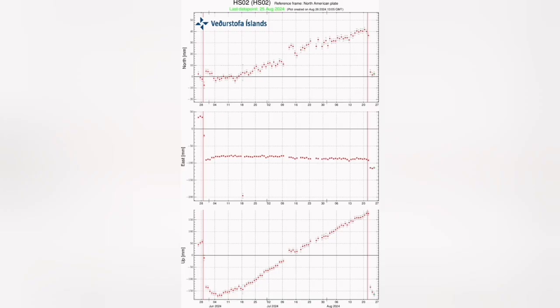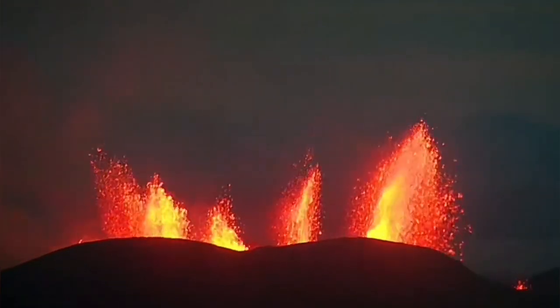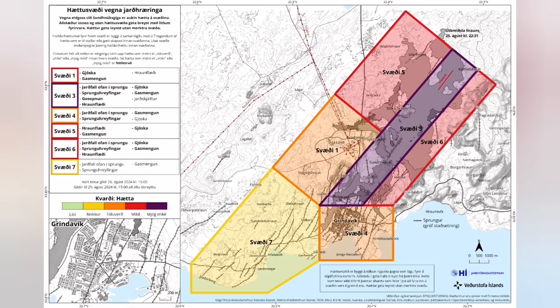I observed it, and now we see that a similar diagram has also been published by the Icelandic Meteorological Office — that was by the University of Iceland, and I analyzed it. The volume of the magma eruption is huge. Based on freefall calculations of six seconds for a particle at the top of the fountain reaching the ground, we conclude the fountain reached around 176 meters high at its highest point.